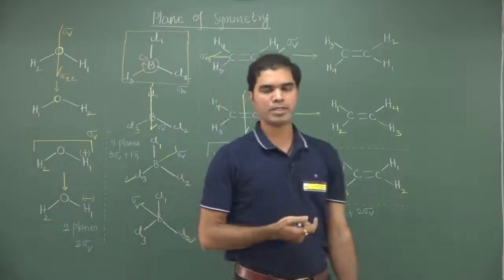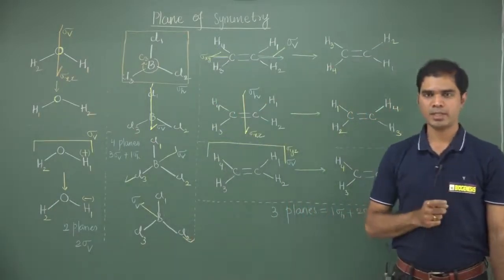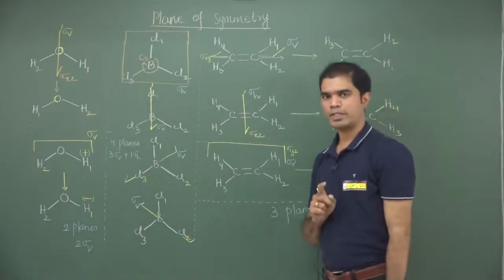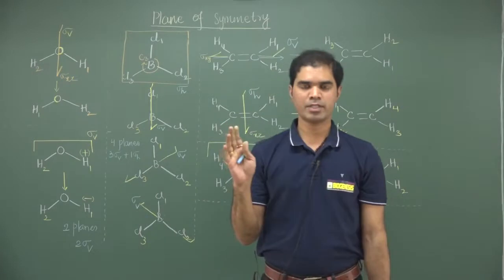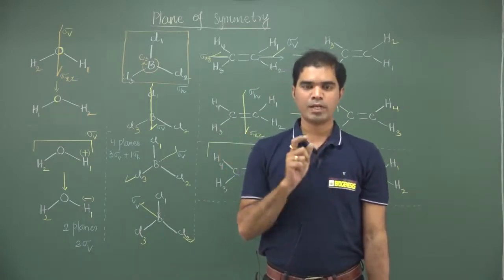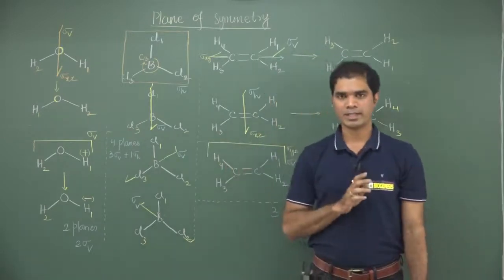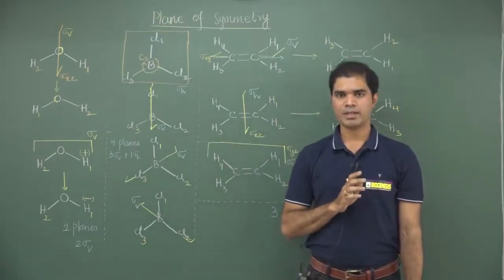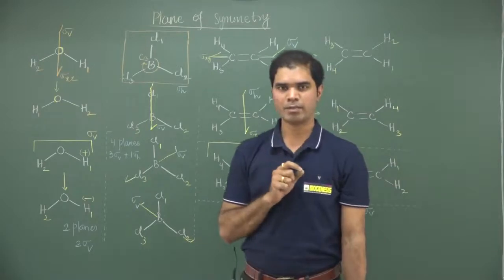Whenever a molecule is given to identify the planes present in it, the first thing that we as students have to do is to identify the principal axis, and with respect to that principal axis we have to differentiate whether the given plane is a vertical plane or a horizontal plane. To identify a dihedral plane, I have done a separate video that you can check, on what exactly a dihedral plane is and what the guideline is to identify it. I have given the easiest guideline to identify the dihedral planes.